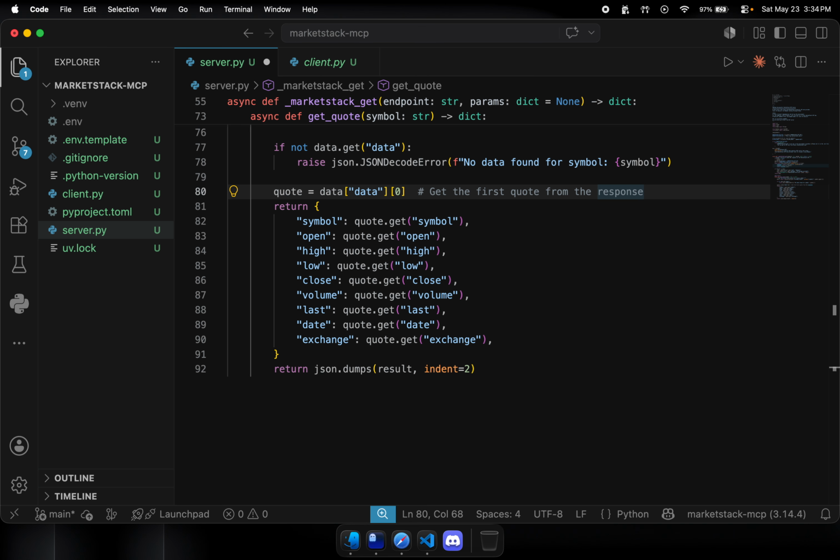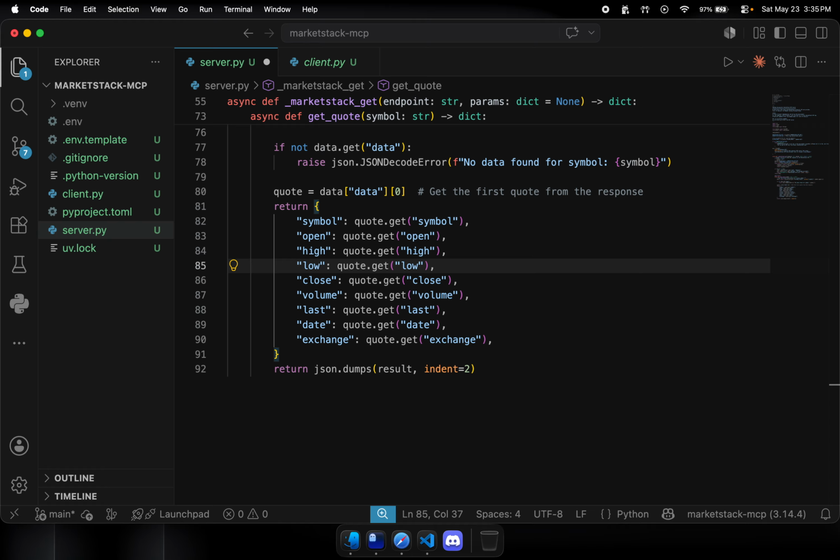Then we have our quote data. Basically, the response is a list, newest first, index 0 is the most recent quote. So we build a clean result dictionary with only the nine fields we care about that we created here. The raw API response has extra metadata, details and fields we don't need. So we filter it down. Every one of these has a get call. It returns None if the symbol is missing. And then at the end we have a return JSON dump.